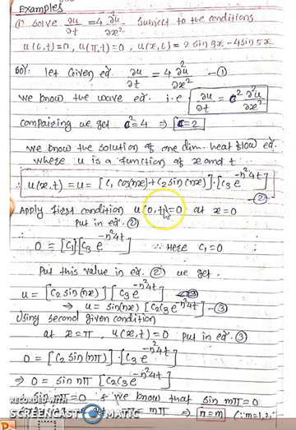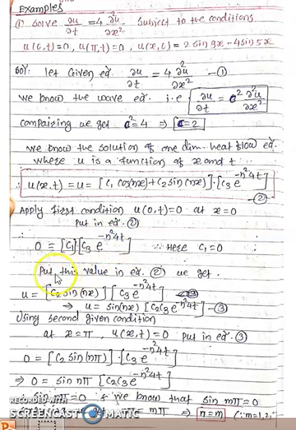Then putting the conditions, the first condition we have is u of 0, t is equal to 0. As x is equal to 0, the value of u will be 0. So put this value in equation number 2, that is in the solution of the heat equation. So we get 0 is equal to, since x is equal to 0, cos 0 is 1, so only c1 remains in the first bracket, sin 0 will be 0, into, in second bracket, c3 e raised to minus n square 4t. This term stays as it is because there is no x term.